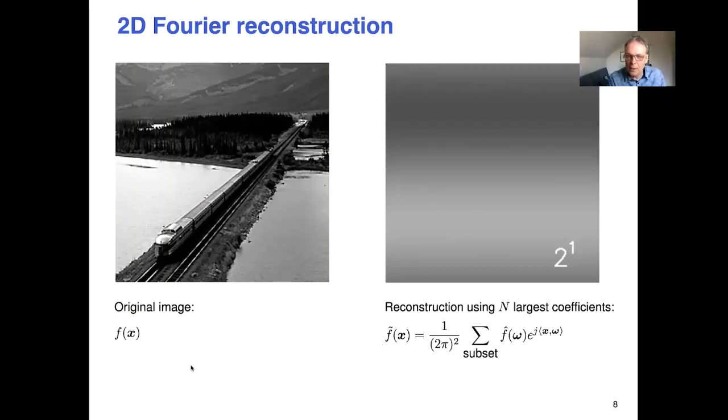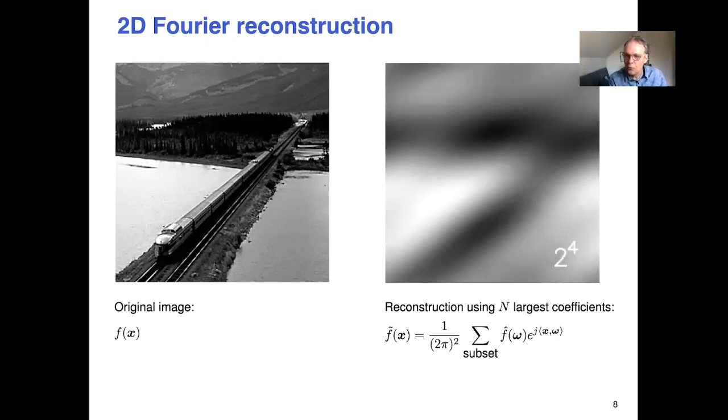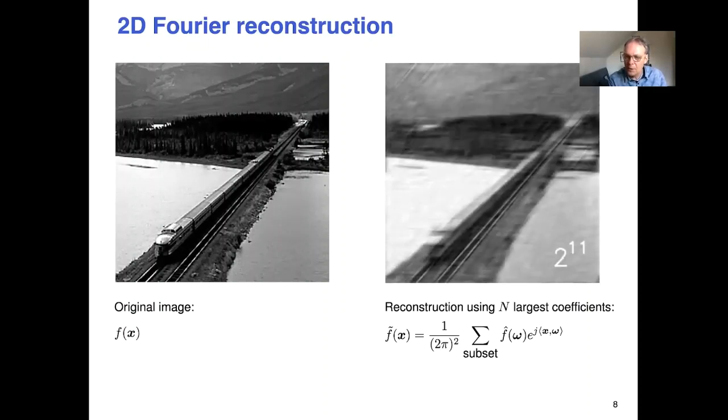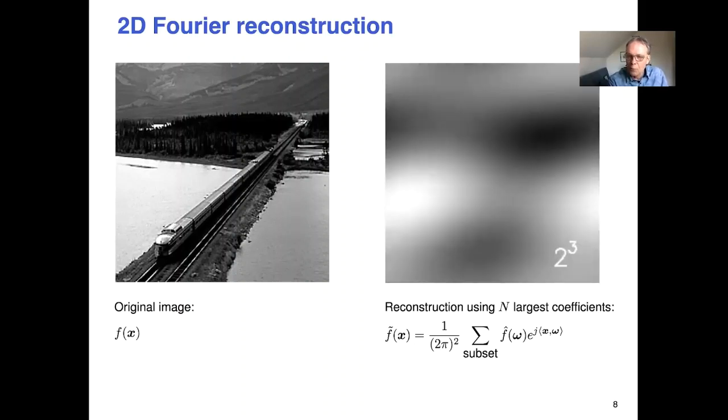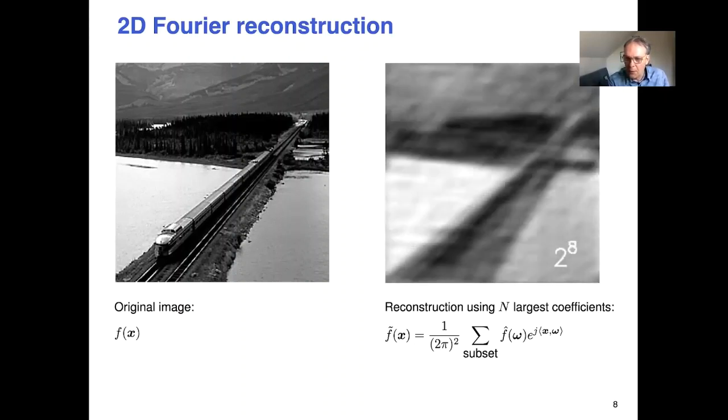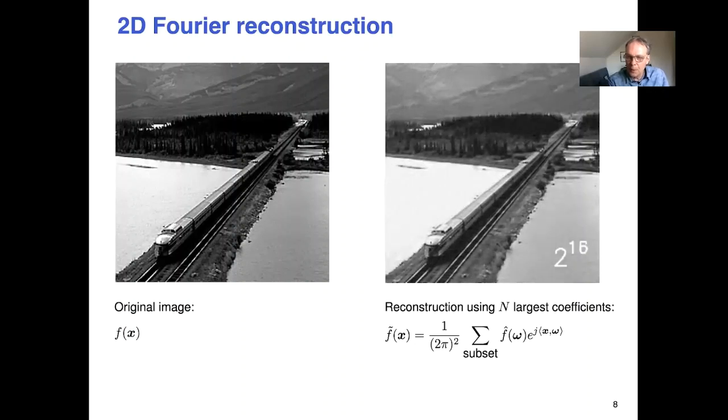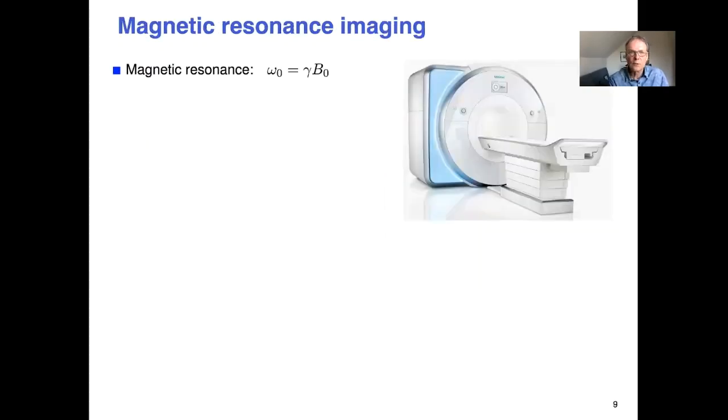And now I play a little movie where we put more and more sinusoids. So 2 to the power 4, 5, 6, 10. It's exponential, so it goes very fast. Let me play it to you again. So if you add more and more sinusoids, at the end you get your image. But of course, you also see that if you want all the details, you need to put awfully many sinusoids.